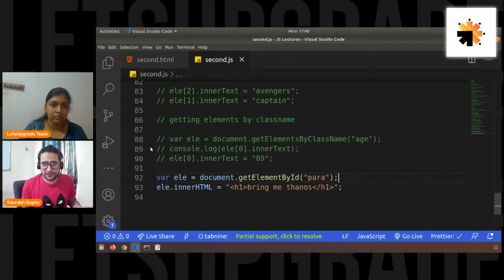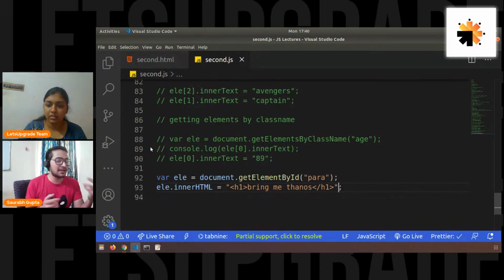So this is the difference, right? Inner text is only for text. Even if you write HTML tags, it will treat them as text. Inner HTML is for both HTML and text. It understands where I want to put HTML. So this is what we're going to use to create dynamic HTML, right? If I want to add a div dynamically, a p tag dynamically, or a table dynamically, I'm going to use inner HTML a lot of times in future.